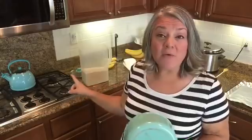So if you're doing it on the stove top, it's just a 2-to-1 ratio. So 2 cups of water to 1 cup of rice and bring it to a boil and then simmer for 12 to 15 minutes, or whichever recipe you're following. But I kind of tend to do it about 12 to 15 minutes around there. Let it sit for 5 more minutes. Perfect. Okay, so I'm gonna get that going.